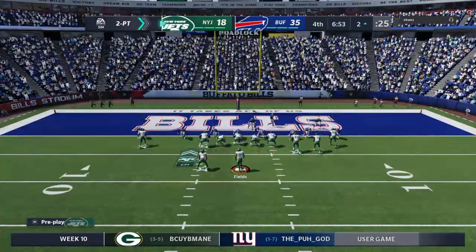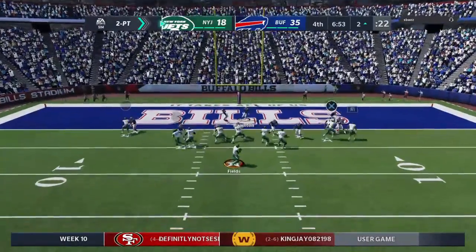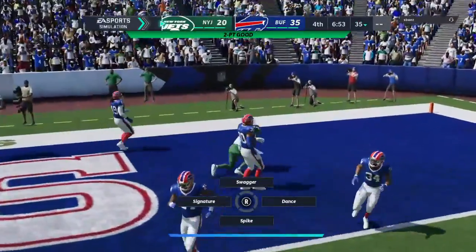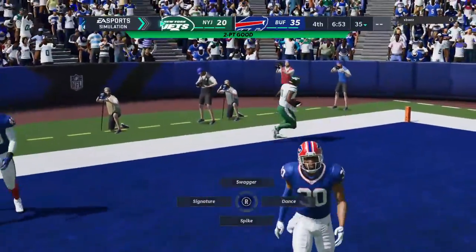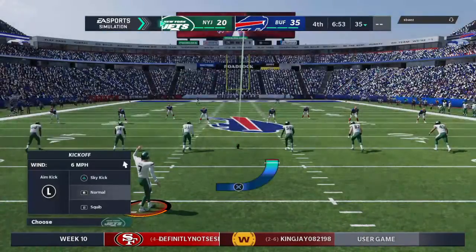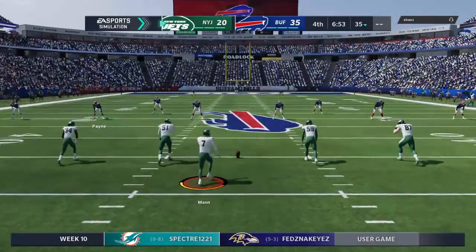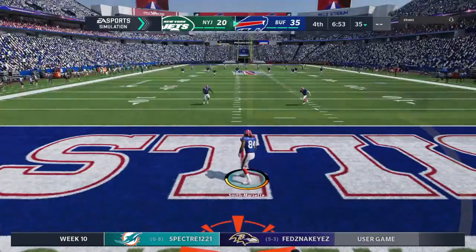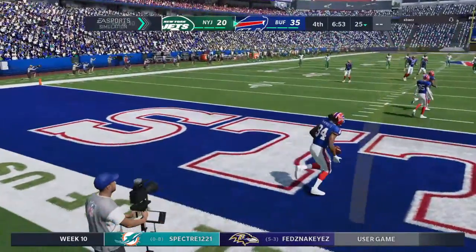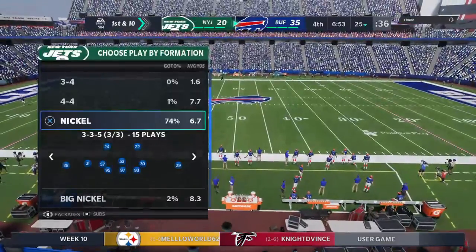So the Jet offense staying on the field. They're going to go for 2. Now this time he'll look to throw. He's got it. So they convert to 2. That keeps their slim hopes alive as we're back to a 2-score game. 20. The kickoff unit is out on the field, and they will send this one away. The Bills take over 1st and 10 at their own 25-yard line.